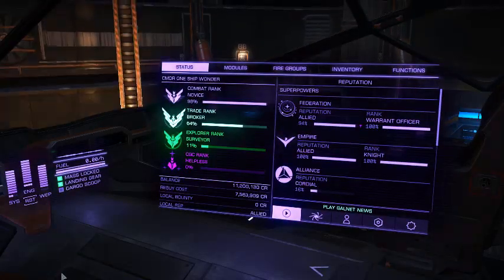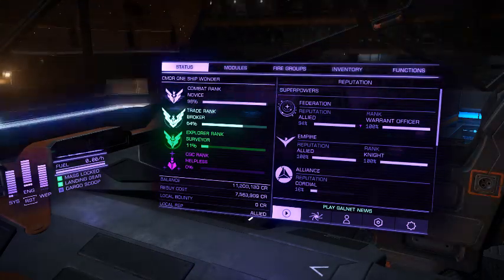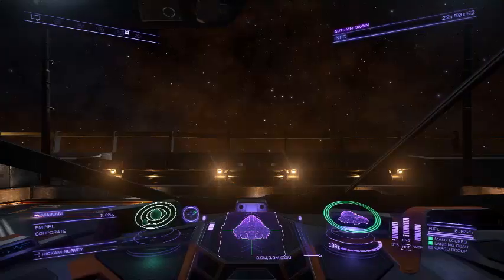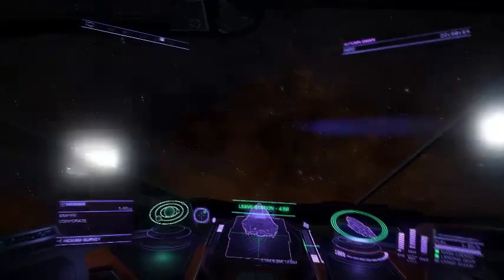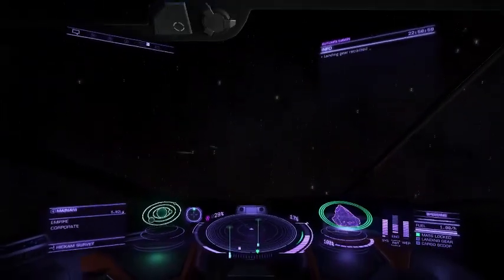Of Knight, which means my next rank is Lord. After that is the Clipper rank. Engines engaged. Landing gear retracted.